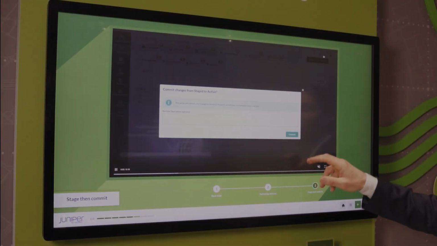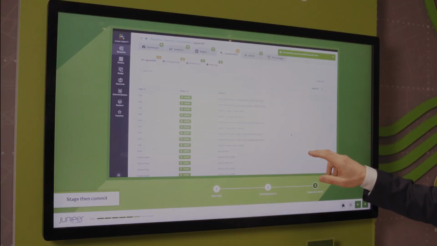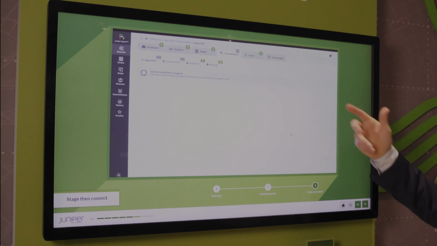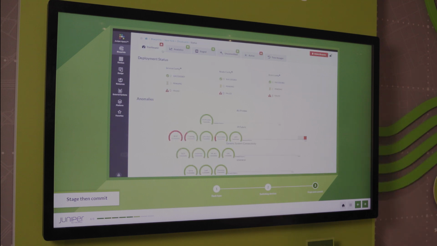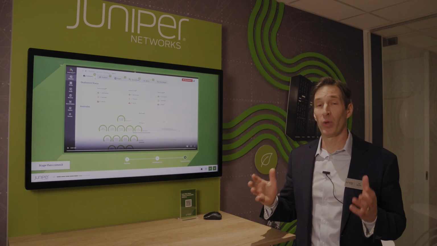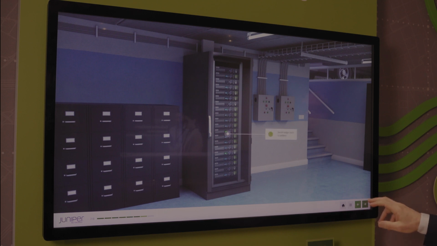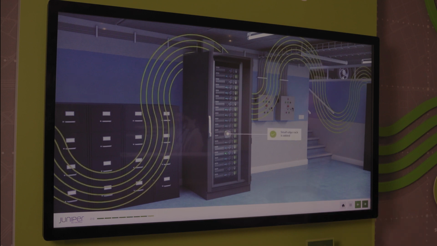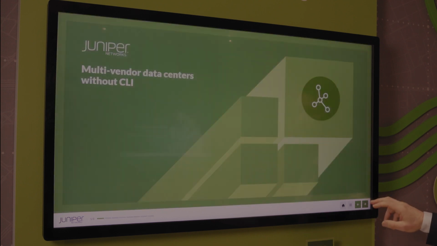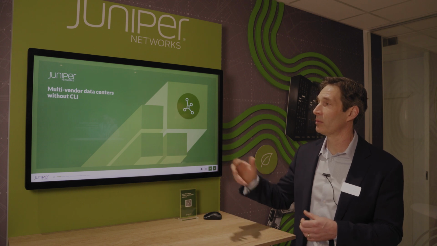So here, Apstra goes through a check process where we validate the configurations, we commit those configurations to a live network, and we converge. So you're ready to go. Now, we have the topology, but now we've got to add virtual networks to this environment. These virtual networks are going to add compute, storage, and networking so that we can extend our service to a broad customer base. We're going to do this without any CLI.